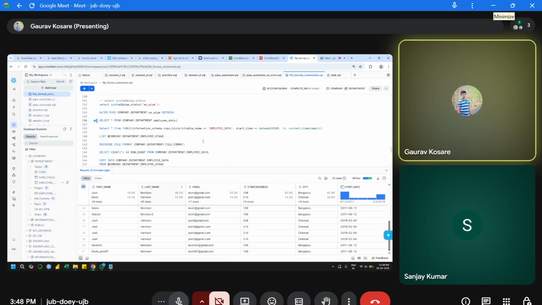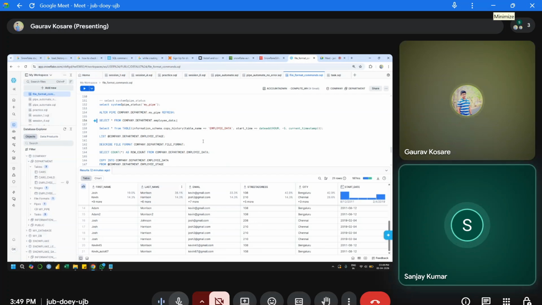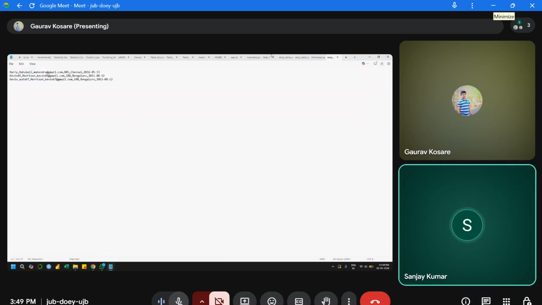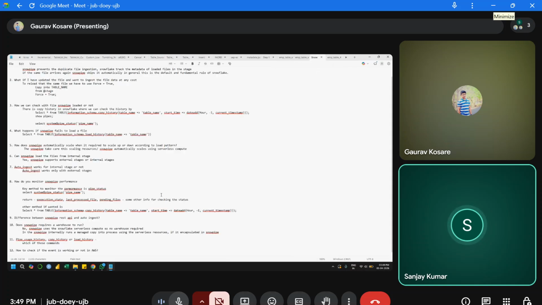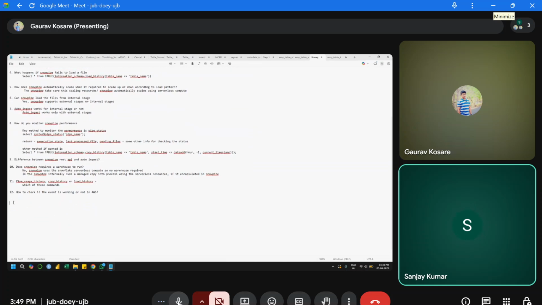A task is a part of an ETL process in which we schedule things. The sentence should be like this: a task in Snowflake is used to schedule SQL statements. A Snowflake task is used to schedule SQL statements.